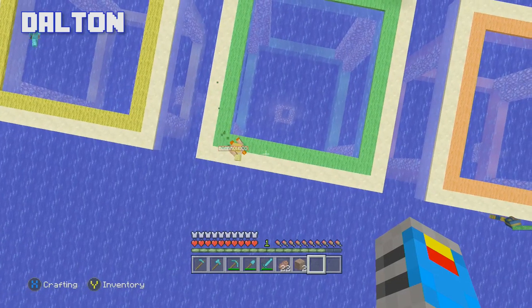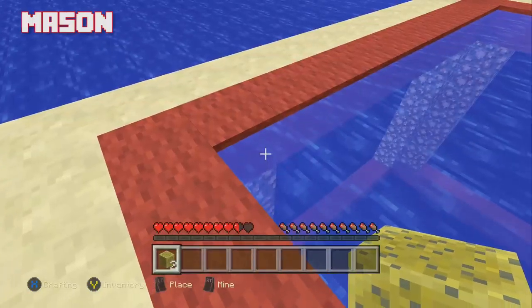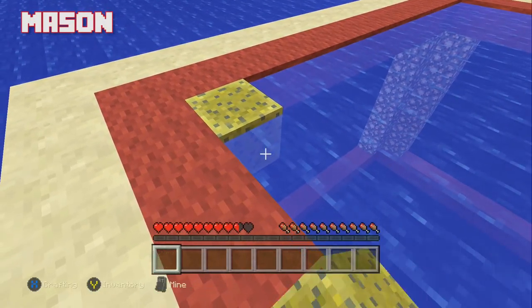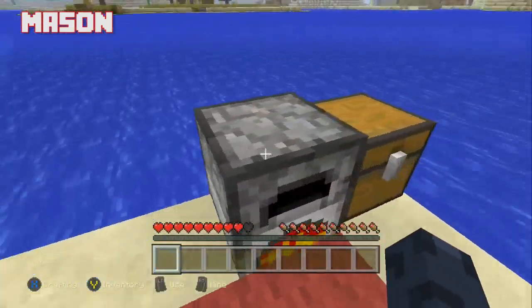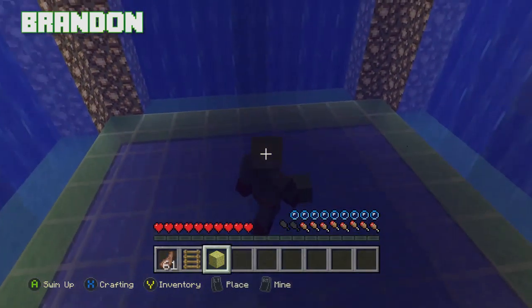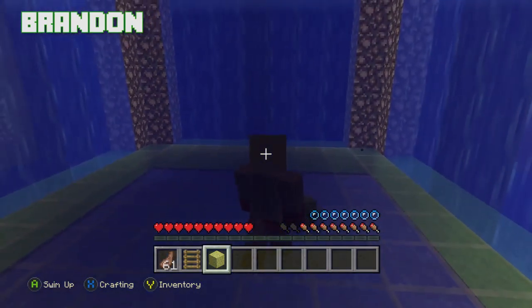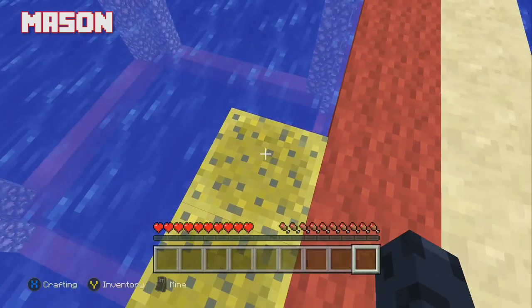It is possible to empty this box. You got to put the sponge in the right spot. That's not the right spot. Those are also full of water. Time to go down. Brandon probably has the least advantage because do you know how to dry out a sponge? I don't know how to do anything. I gave you a fence.